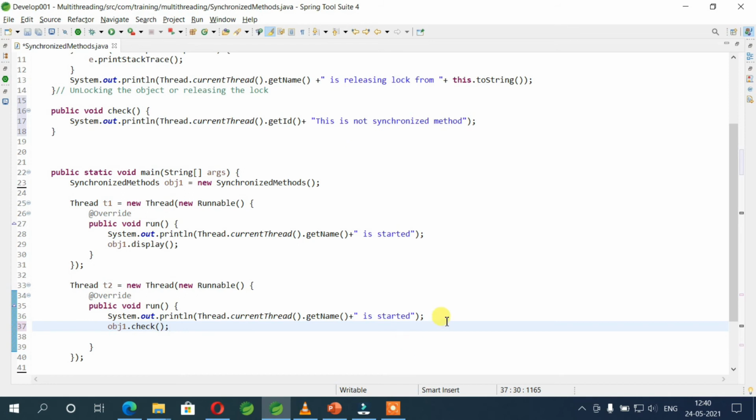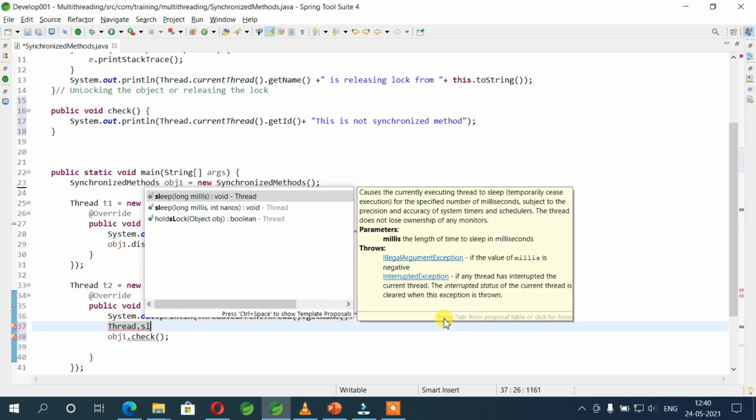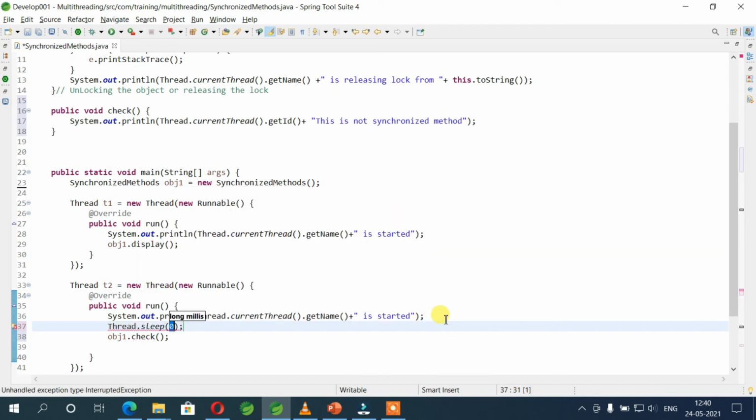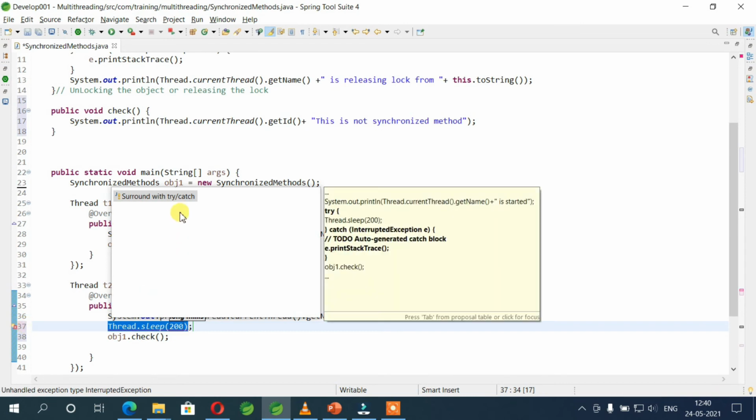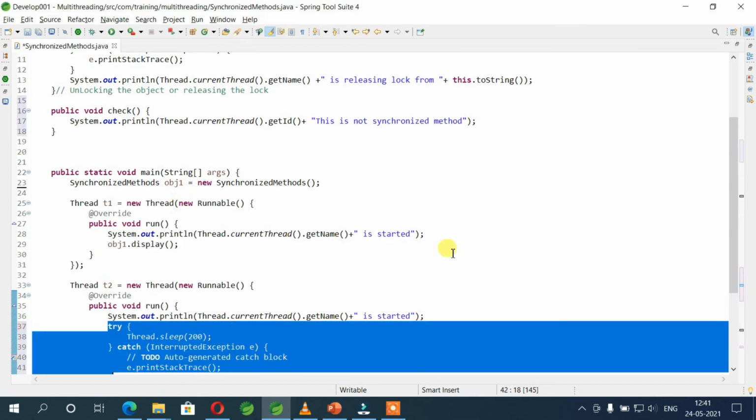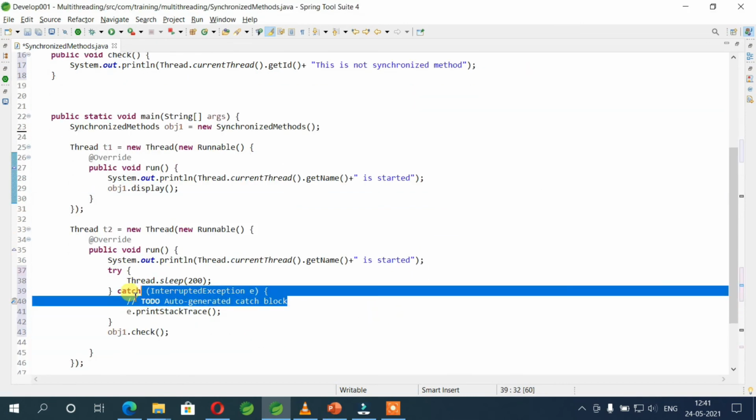And here we'll make this thread sleep so that it executes only after thread one acquires the lock. So we'll make it sleep for a few milliseconds, and since it throws an exception, we need to do a try catch.